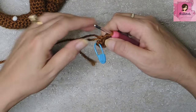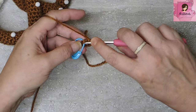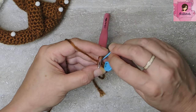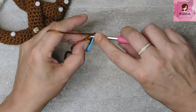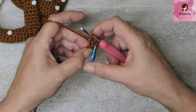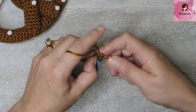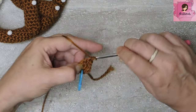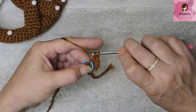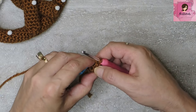Just pull that. Boom. And now we want to do an increase up to 9. From 6 to 9, so we're going to do a single crochet in the first stitch, and I'm going to move my marker. In the next stitch, we're going to do 2 single crochets. And repeat that 2 more times. Single crochet, 2 single crochets, and one more time: 1 single crochet and an increase of 2 in the same stitch. Boom! I'm up to 9. That's where I want to be.